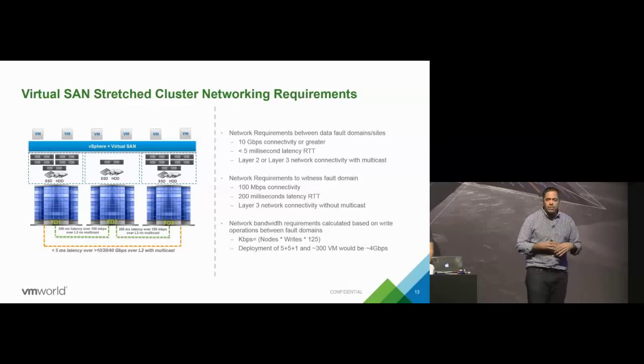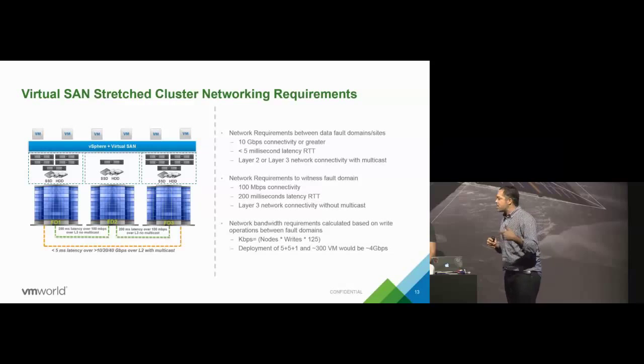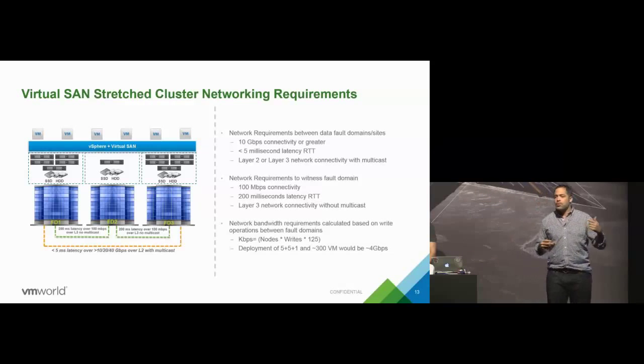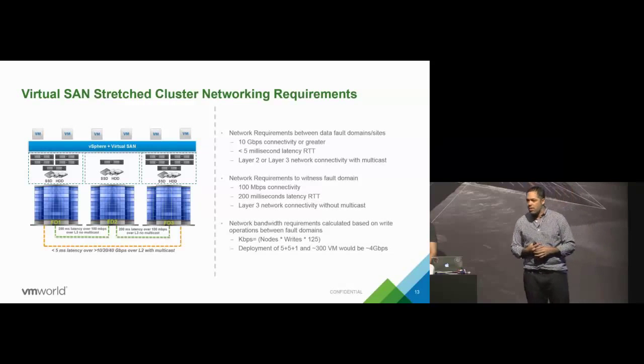In terms of latency, we don't really like to put distance-wise limits on the system, but it's basically designed for a metro type of solution. But the requirement here, and it is a requirement, is 5 milliseconds round trip. Virtual SAN has that requirement. It could be implemented in any network topology of your choice. Traditionally today, Virtual SAN is mostly deployed around layer 2 network topologies, but out of the box, Virtual SAN also supports layer 3 implementations for those larger environments that have such requirements.